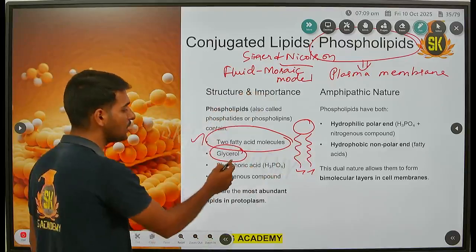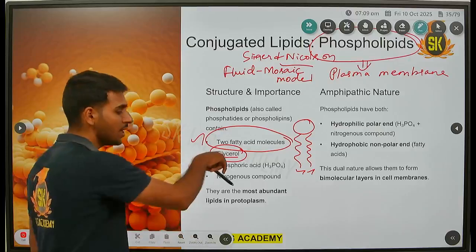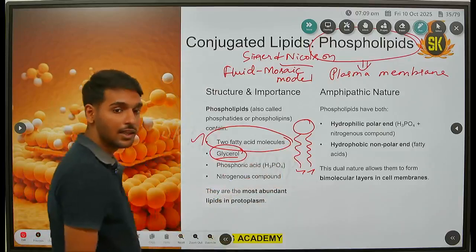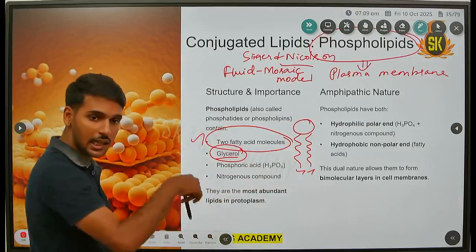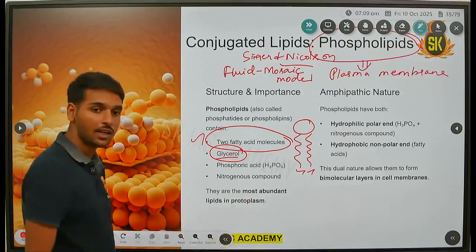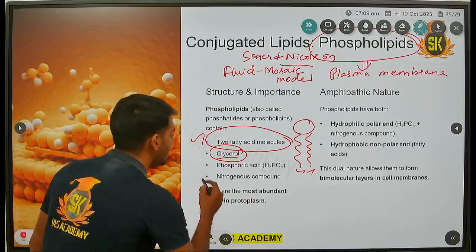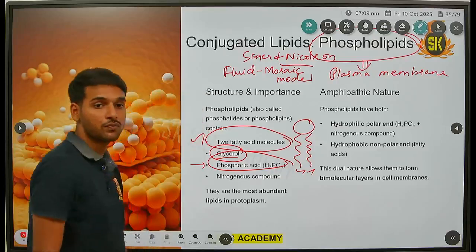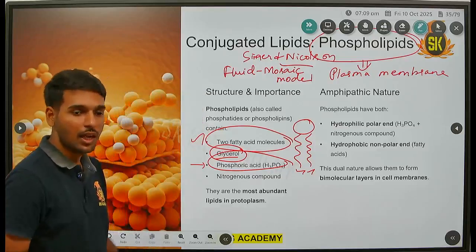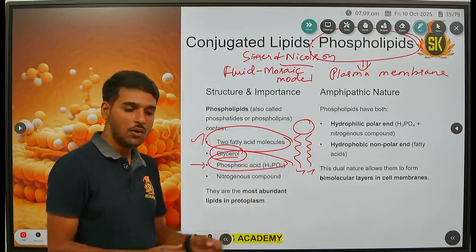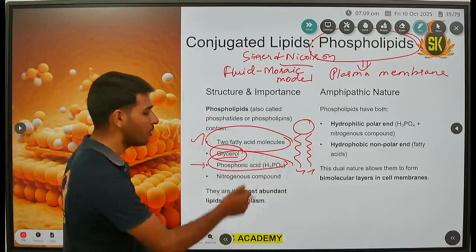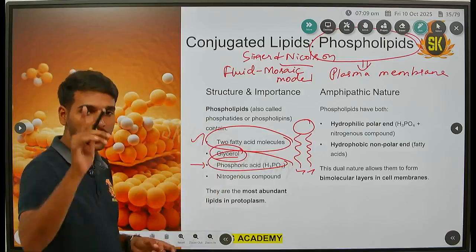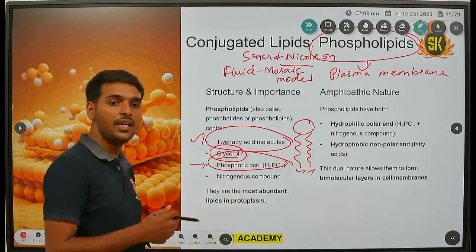Phospholipid in the plasma membrane has a glycerol. To that glycerol, first 2 carbons are having 2 fatty acids. Third carbon, that is the last CH2OH, is having 2 things. Negatively charged phosphoric acid. Okay, again from this phosphoric acid, water molecule is released when it forms a bond with the glycerol alcohol group. So H2O will be released. What will be remaining is PO.